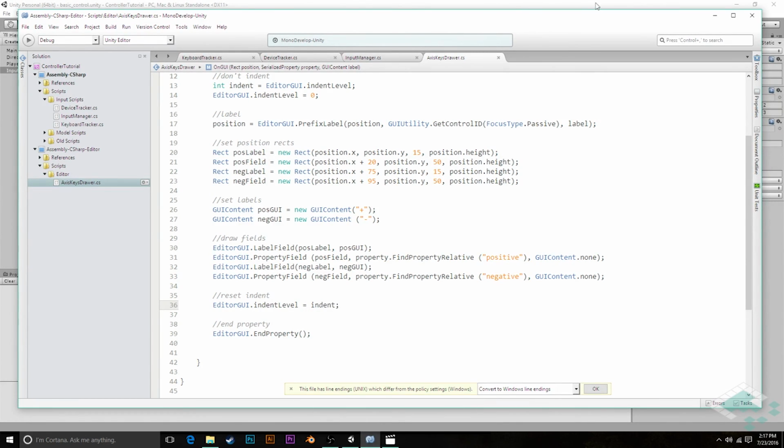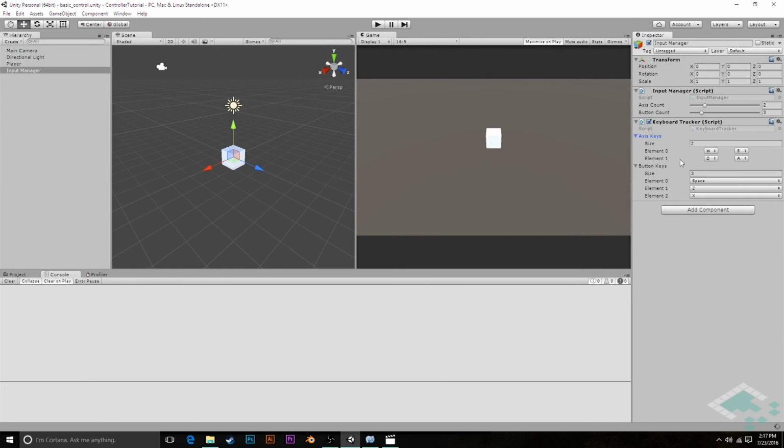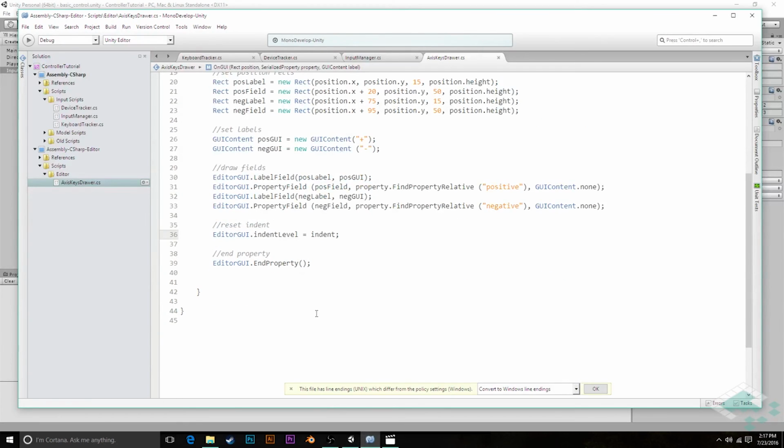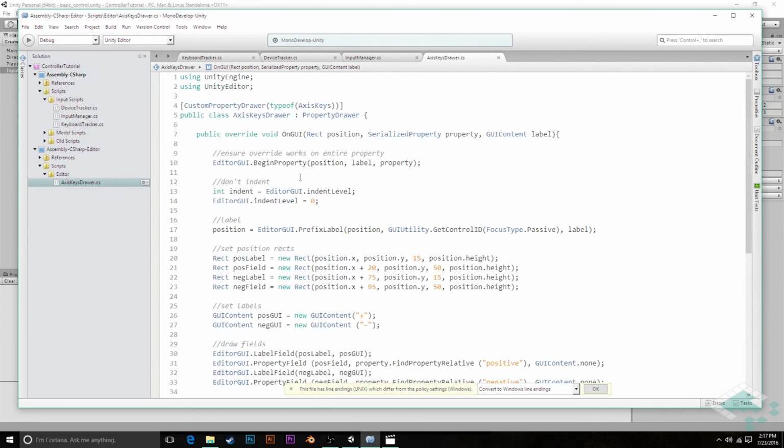So now when we flip back over to the inspector, we'll see that those two structs push over a little bit, and we now have room for those labels to appear. And there we go. Now we have their main labels, plus we also have that positive and negative sign for the positive and negative sides of the axis. So with that, I believe we have done everything we need to do for our custom drawer.